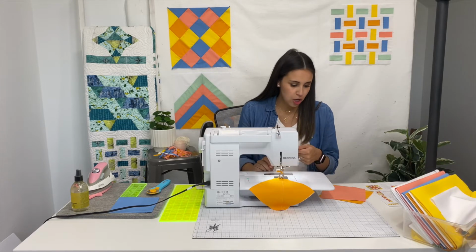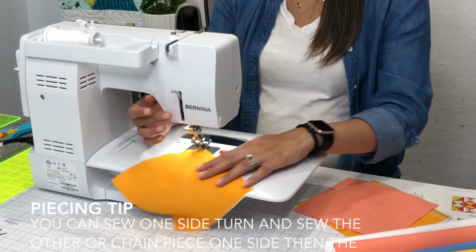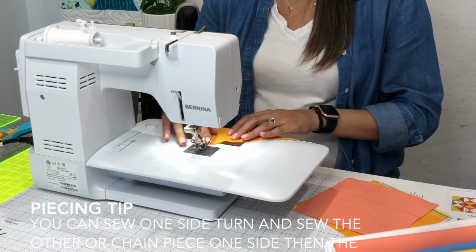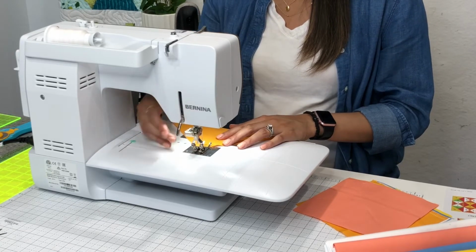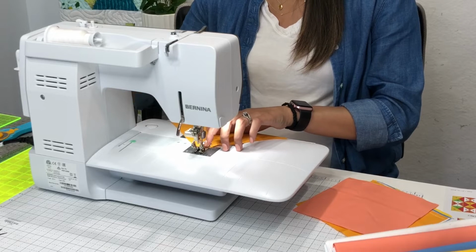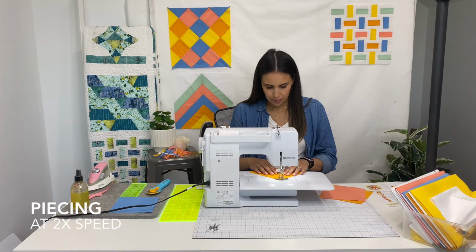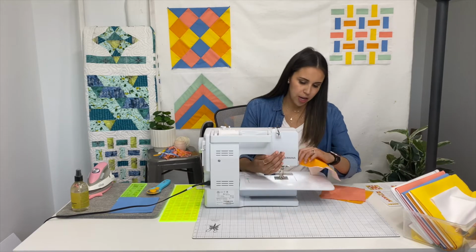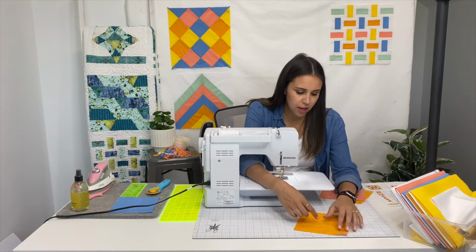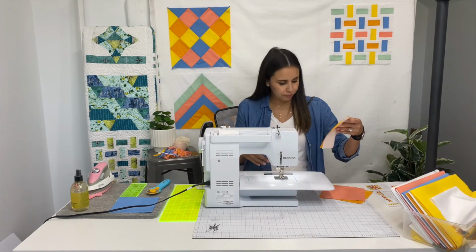Two things you can do here. You can continue feeding all in one direction, or you can just raise your presser foot, flip it around, pull a little slack, line up this other edge like this, and drop the needle in your fabric. Either way will work. So that's the first way you can do it. And you can see my marking, and I've got a 1/4 inch on each side of that marking.